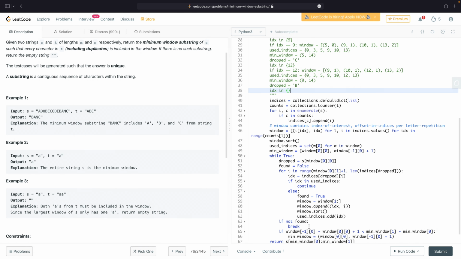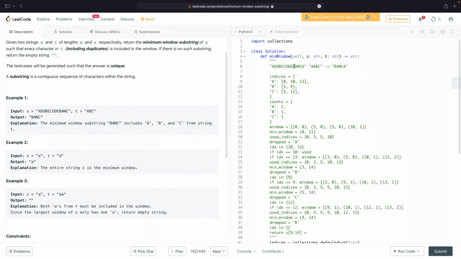So we break. S from 9 to 14 is 0, 1, 2, 3, 4, 5, 6, 7, 8, 9, 10, 11, 12, 13, BANC, which is what we expected.